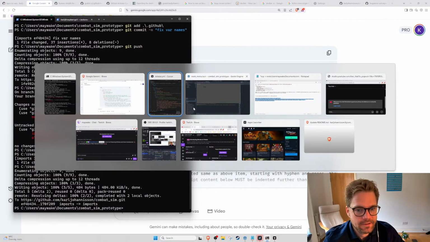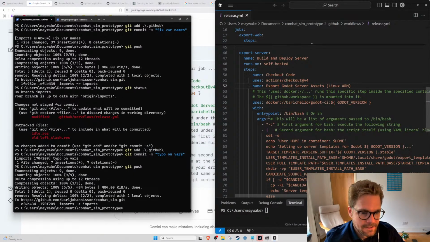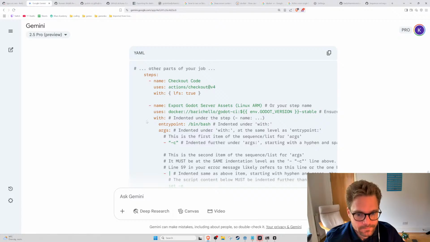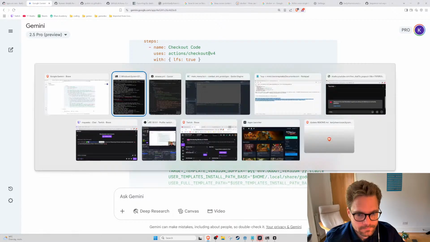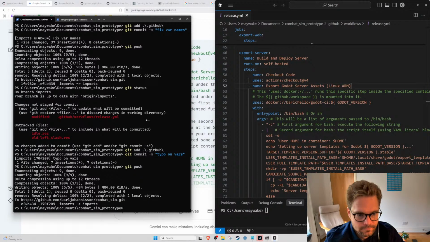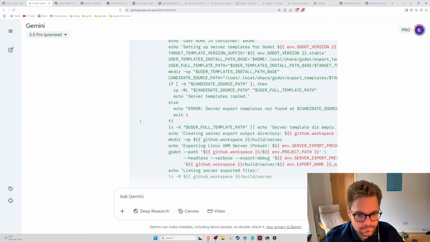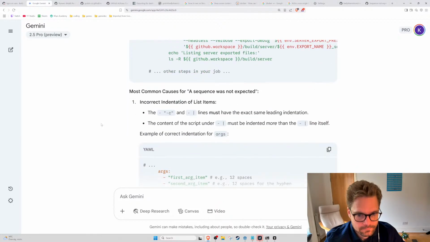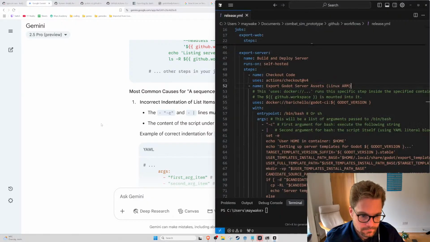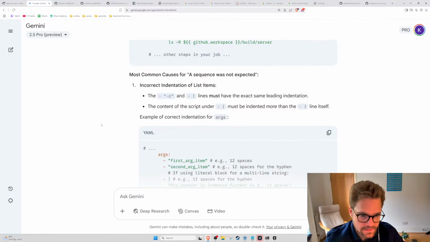At the same level as entry point. Yeah, it is. They have the same indentation.